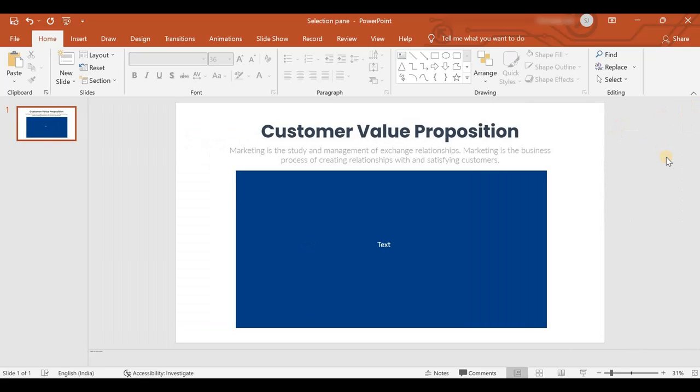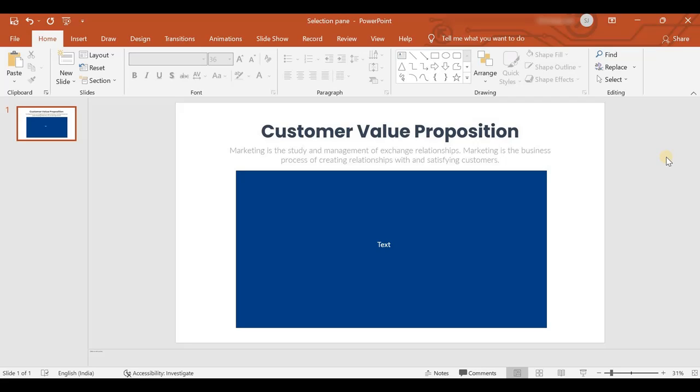I work in the marketing space, right, and work with presentations day in and day out. And a lot of times I work with complex slides as well, and I'm showing you such an example here, wherein there are multiple objects. In fact, there are some objects behind the rectangular object that I've shown here, and the text that you see here. And I want to work with the objects that are behind the current object.